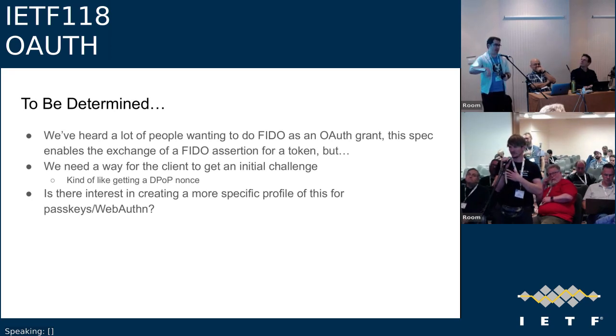I can't remember if this is documented in the draft. I think it is. One of the reasons is that even though it's a first party scenario, the actual parts may be built by different people. So you may have an authorization server product that ships an SDK that is then used by a client developer who has a strong relationship with that product, and it is all considered first party, but they are actually separate pieces of software. So what we're seeing now is that as people are trying to do this, everybody's doing it differently in often bad ways.